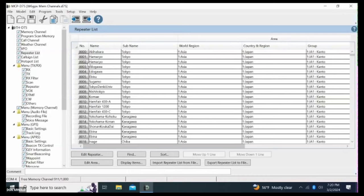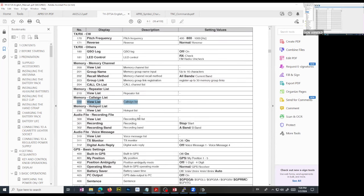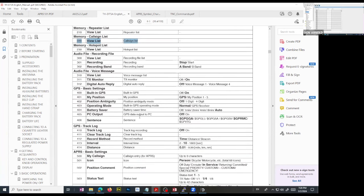So, call sign list. What number is that one, Kevin? Call sign list is 220. Okay, so 220. So let's say if you got some favorite call signs, you could put those like a name and a call sign. You can use that for maybe call routing or just to have a memory. I really don't use it. So anybody use a repeater or a call sign list?